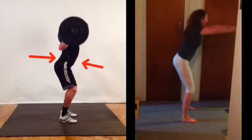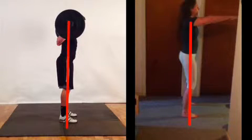It is vital in maintaining balance throughout this exercise to keep the center of gravity over the feet, otherwise rotation would occur which would tip the person forwards or backwards. Therefore, it is essential, especially in a weighted squat, that the shoulders remain in line with the feet throughout the entire exercise.